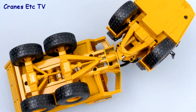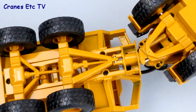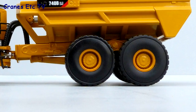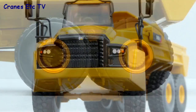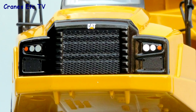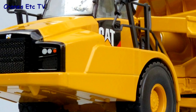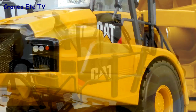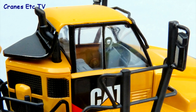Underneath, the main chassis structure is modelled well, and there are drive shafts to the rear axles, and the rubber tyres have a deep tread pattern. It's also good that the rubber tyres are not too shiny and the wheel hubs are detailed. At the front the lights are painted on and the grills are okay, and there's also a Cat logo. Some aspects of the detailing are quite simple, such as here on the front side, but things are more interesting up around the cab, and the interior has some detail.